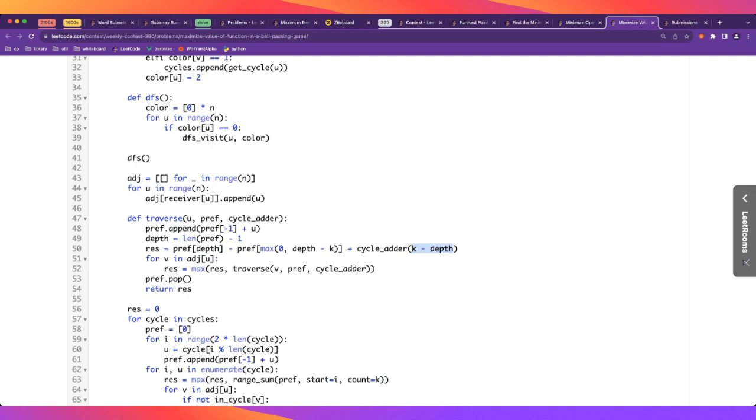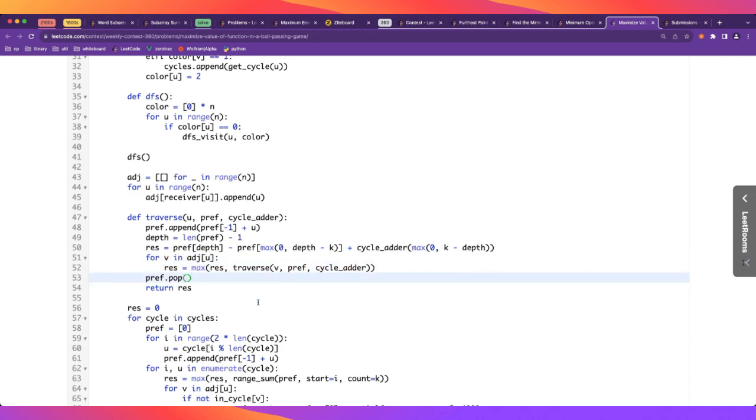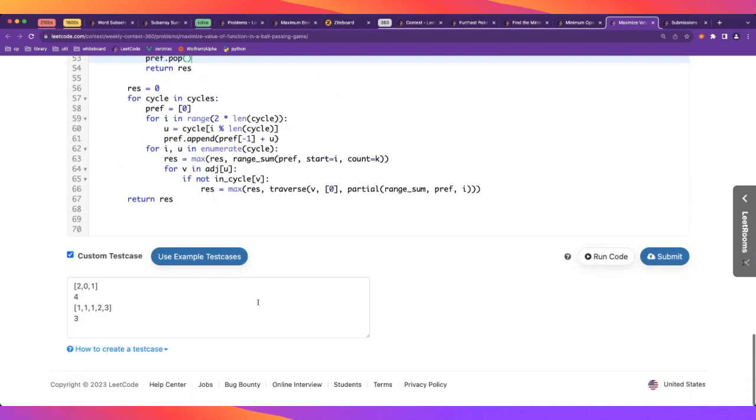But so this is the extra steps that we're going to make on the cycle. But this could again be negative, and that will break our code. So if we pass count 0, then cycle adder will give 0, so it makes sense. So let's again use this trick. And now we have the value for node u. And then we update it with the values of the other nodes. And I think this is the whole thing, right?